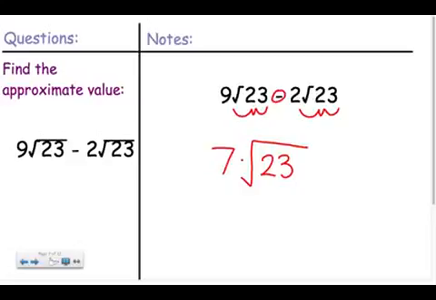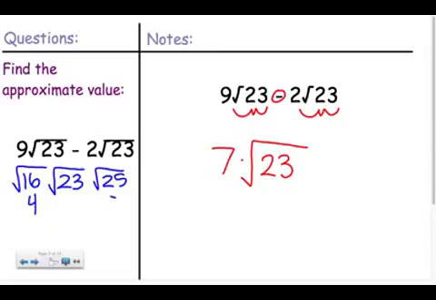So let's figure out what the square root of 23 would be. Do that over here. So the two nice square roots on both sides would be 25 and 16, which is 4 and 5. To go from 16 to 23, it's 7. And from 23 to 25 is just 2. So that means since it's only 2, my answer is going to be pretty close to 5. So I would say either 4.8 or 4.9. Either of those would be fine.